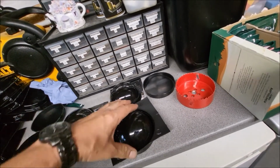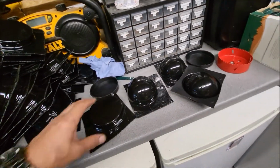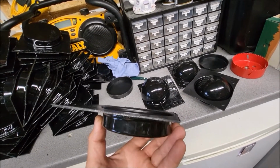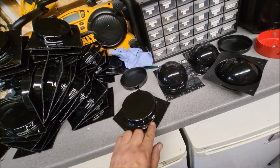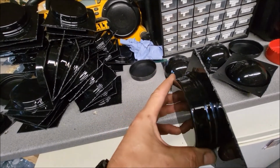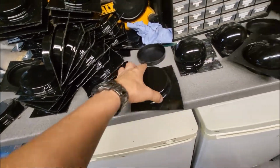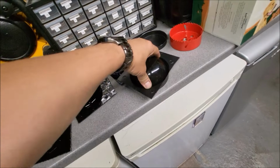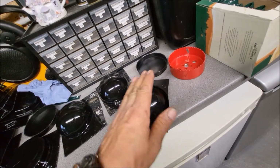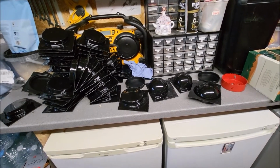So what I'm going to do next, I can't get that out at the moment. What I'm going to do next, I'm going to make a wooden jig so that I can cut these off, all exactly the same. Just cut round here and make them about 9 millimeters deep, because at the moment they're about 20, they don't need to be that. So I'll make a jig up, get those cut, and I'll be able to use the same jig for these domes just to get a clean cut all the way around and make each one identical.